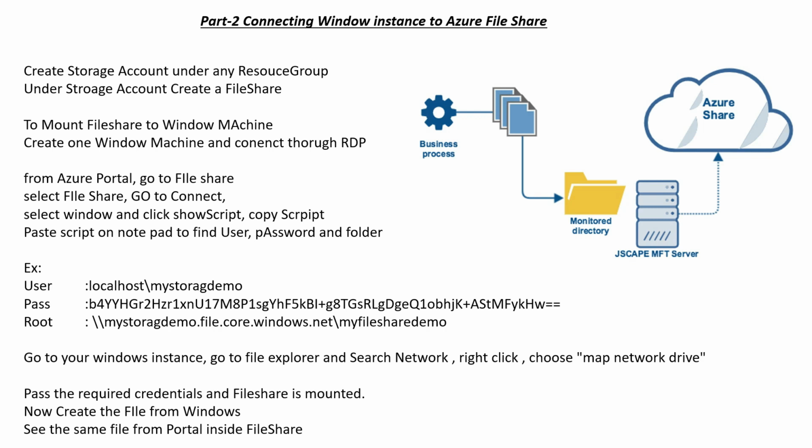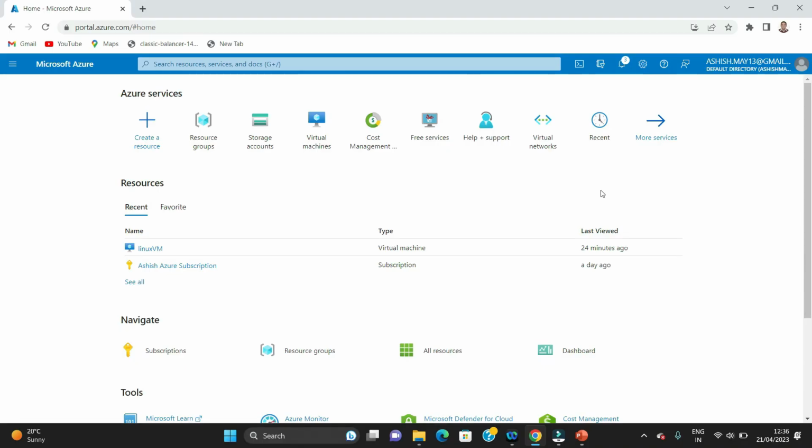Meaning we are going to do this activity on the Microsoft cloud. So we must have an Azure account where we are going to create a file share. So let's start. Okay, so this is my Azure portal where we are going to do all our activities. This is basically for the file share activity. The file share must be created inside the storage account.